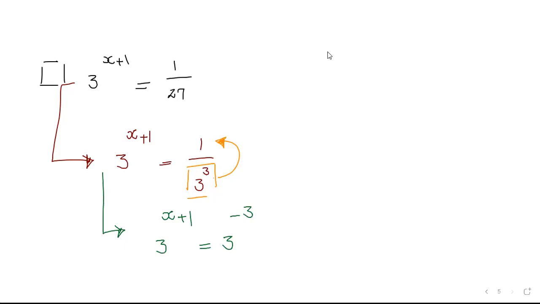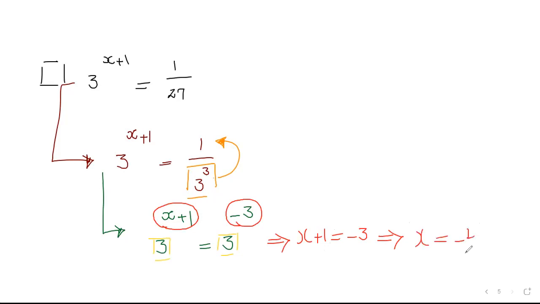Then now you see, look at this. I built something where from both sides, the bases are the same. Then let's take the exponents equal to each other. This expression should equal to this, which means x plus 1 should equal to minus 3. Then we take plus 1 to the other side of the equality. We change the sign. X equals minus 4. That's the answer for the first one, which was so similar to the one which I solved for you when I was giving the lecture.